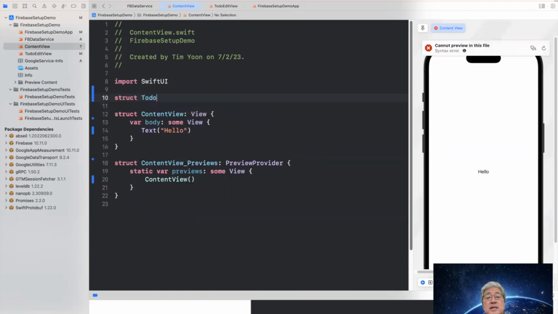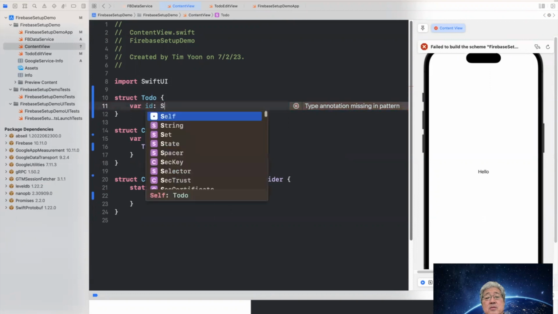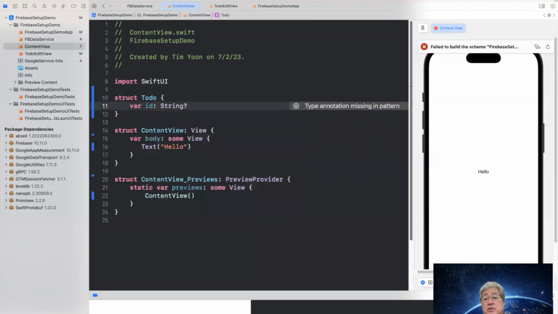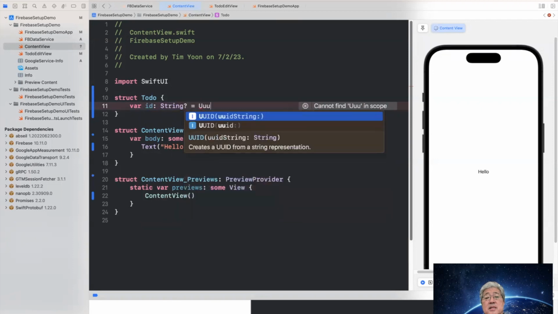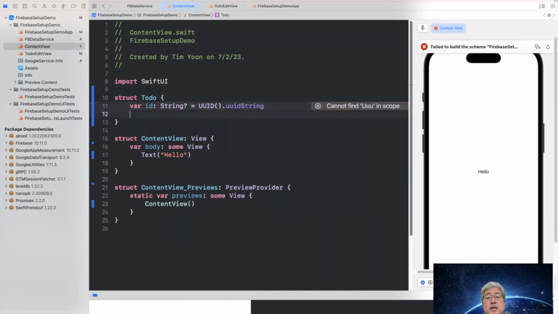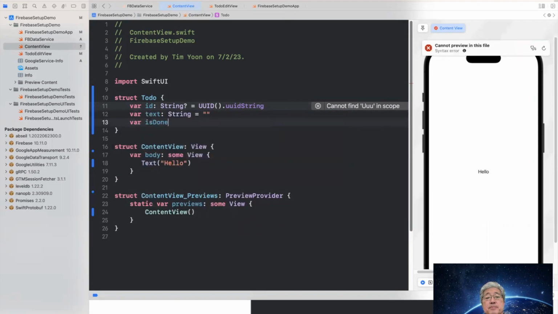And we'll say that to-do has a couple things: for our ID, we'll make it an optional string, and we'll make it UUID. And then there'll be a text that represents the string, and an isDone, which will be set to false.